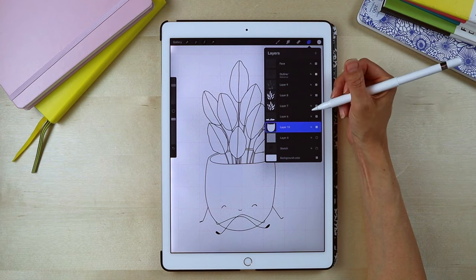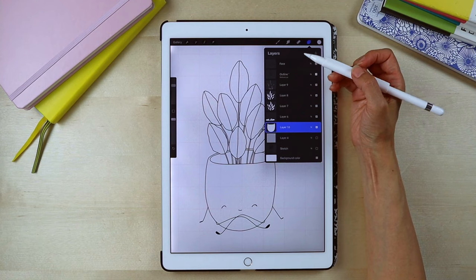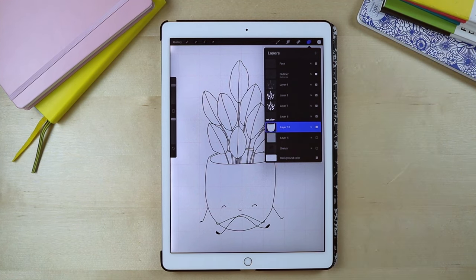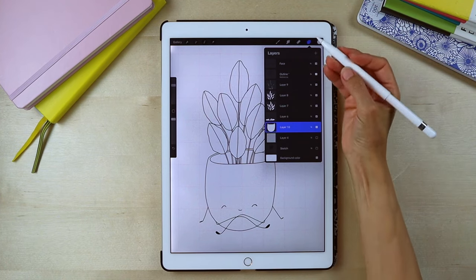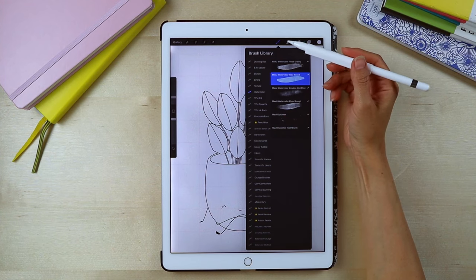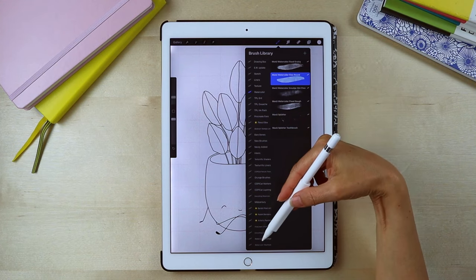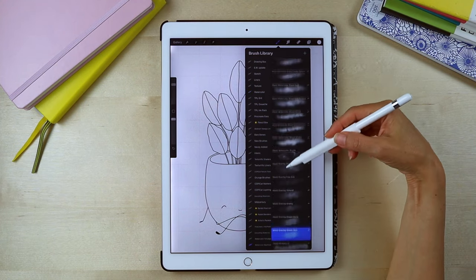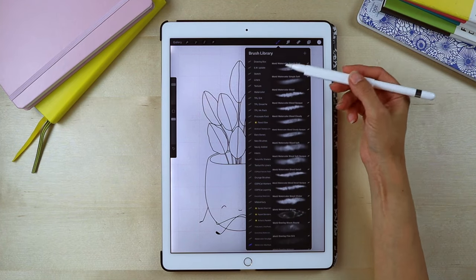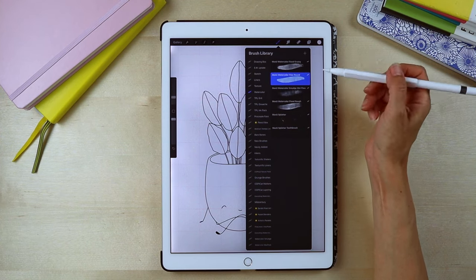So now we're going to paint. I'm going to select my watercolor brushes from my brush library. I'm using the Max U brush pack. I have a few that I really like to work with. I like to keep my most frequently used brushes in their own folder. This way they're easier to access. This pack comes with a bunch of different brushes. The brushes all work similar to traditional watercolor in that they will interact with each other and give you different effects as you mix them.